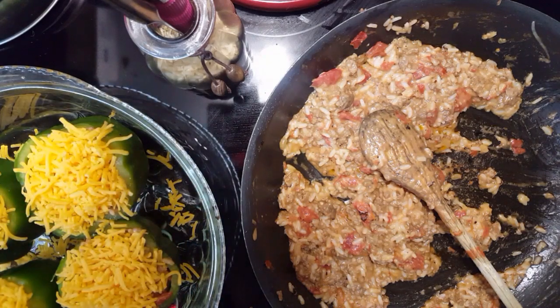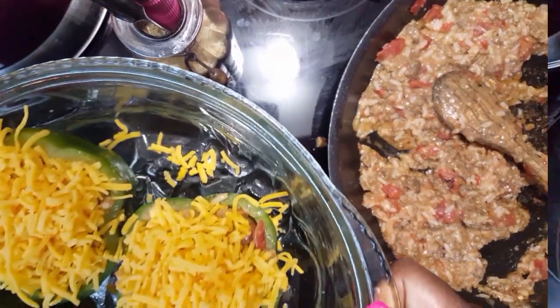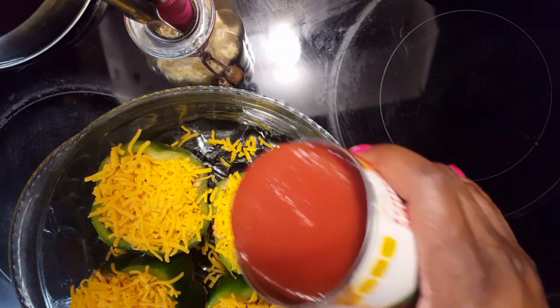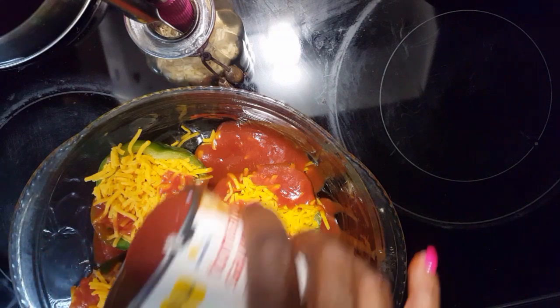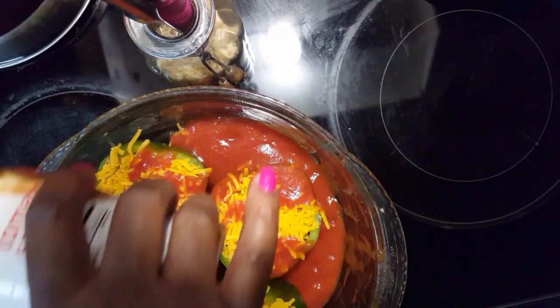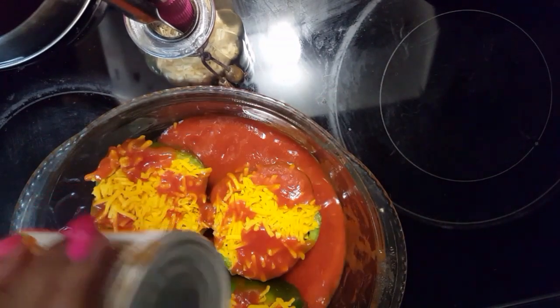Okay, let me go get the other can of diced tomatoes and we're gonna be done, y'all. I mean, are you kidding me? Ooh, y'all, I had a can of tomato sauce instead of more tomato. I'm gonna just do the tomato sauce and haphazardly just drop it everywhere. That way you can just pour that sauce when you eat it. It's extra sauce.